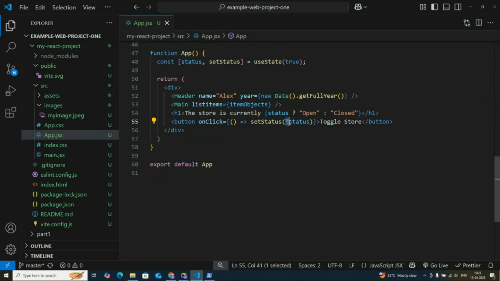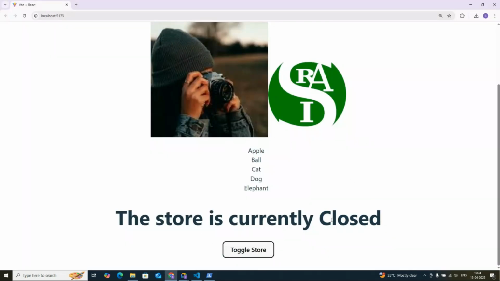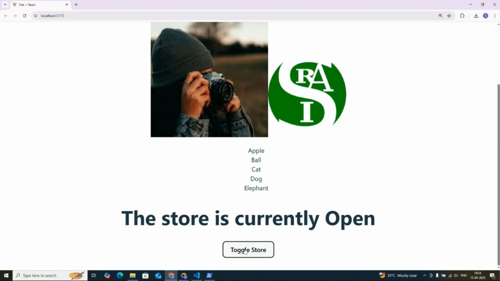So this is a not operator. This will change the true value to false and the false value to true. If the current status is open, true, it will make it false. If it was false, it will make it true. So let's go back and check this out. Click on this and it changes to closed. If I click on it again, it changes to open.